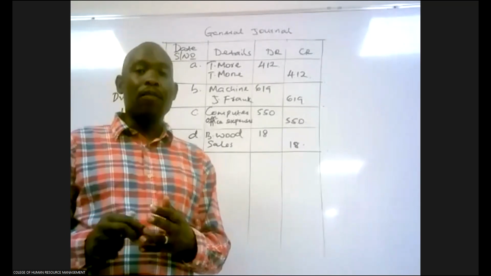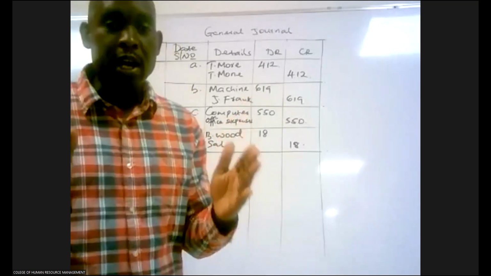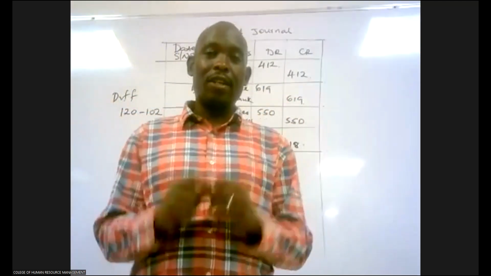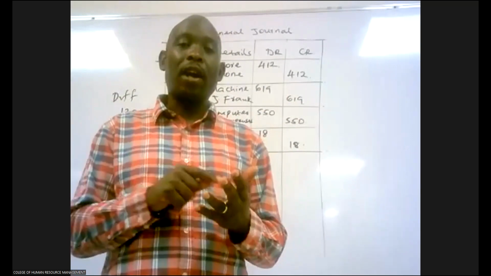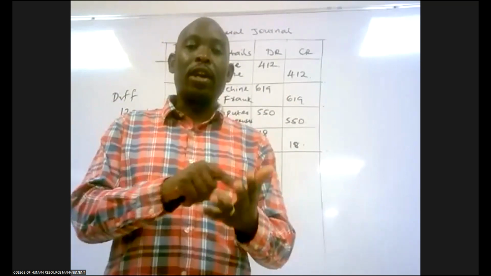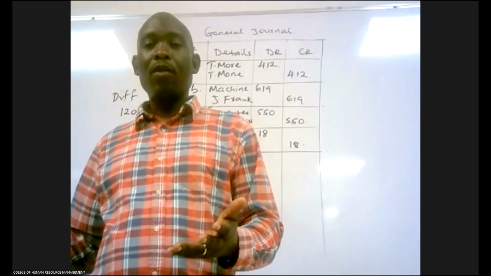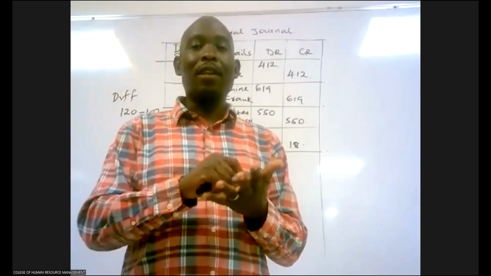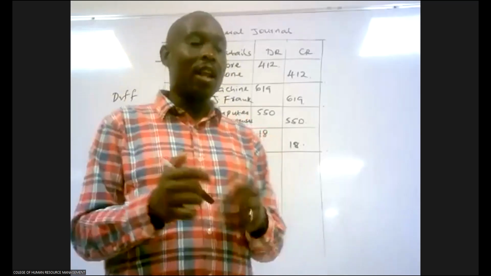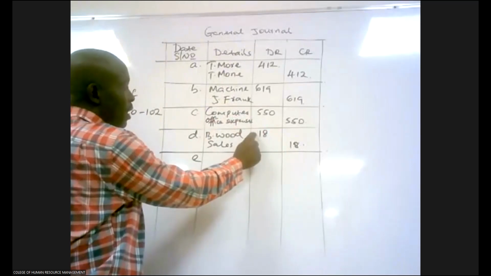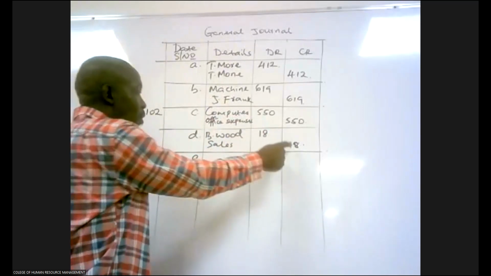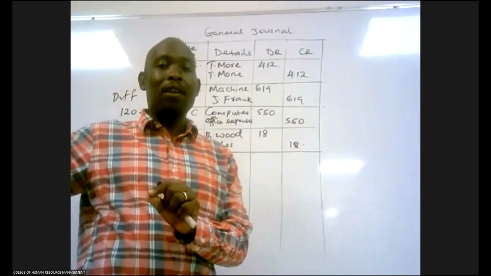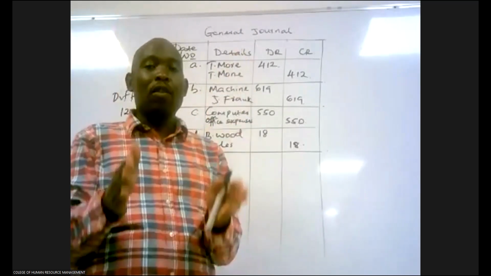For example, if it was an overcast of 18, the account which was debited, we will credit by 18. And the one which was credited, we will debit by 18. Actually, we are reversing that difference, which is the overcast. In this case, sales would have been debited by 18, B would have been credited by 18. To subtract an amount, you record it on the other side. But to add, you record it on the same side.